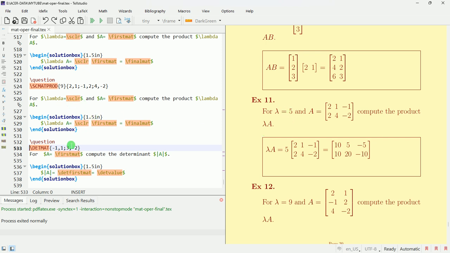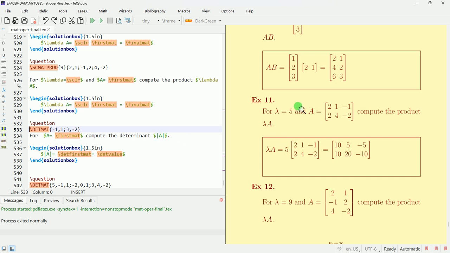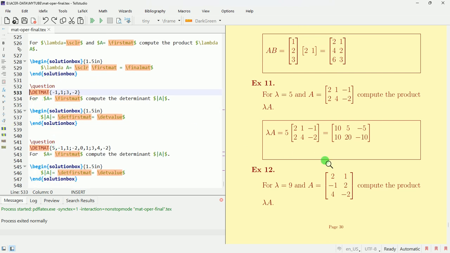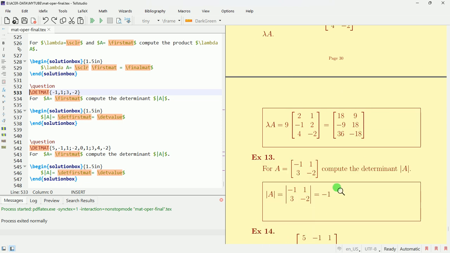For scalar, you have to write the command sclr, and then first mat and final mat. These two commands will do. So this text file will be there for download. You can download it, and you can get these commands from there. Determinant will be calculated by detmat.